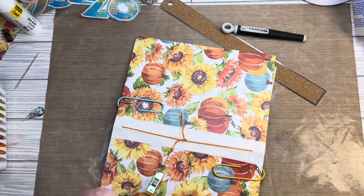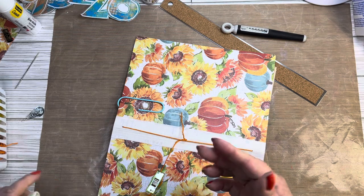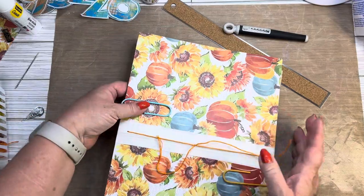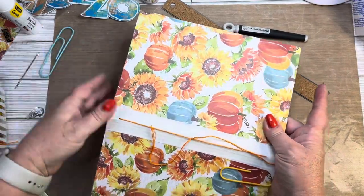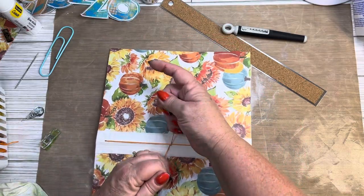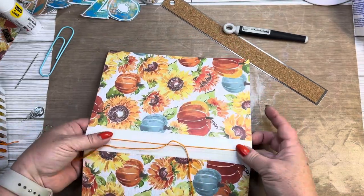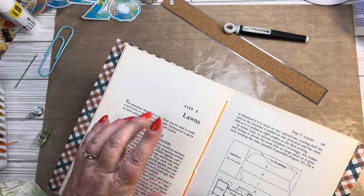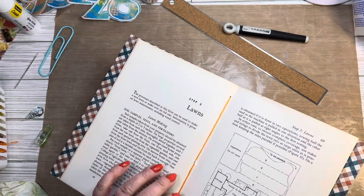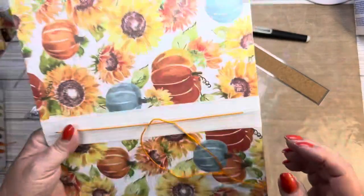Sure. Not like a little blood on your journal, right? Alrighty. Well, that was enough excitement for one day. Alright, let's see if we can get this thing tight. I think I remade another hole through the outside piece of tape, but it went through the same hole inside, so I'm not going to fuss with it too much.